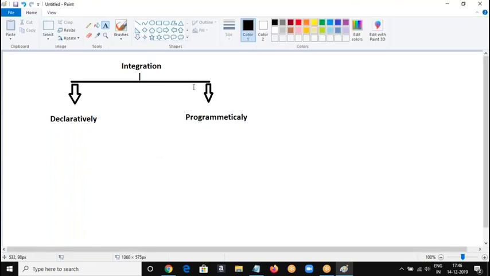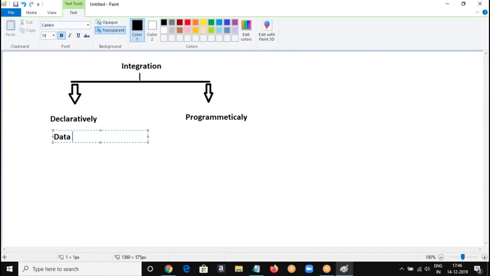So there are two ways you can provide the integration solution, two ways you can connect two different systems and communicate between each other: a declarative approach and a programmatical approach. When you say declarative approach, take the Data Loader, right? It's a kind of declarative approach. The tool can communicate with Salesforce without implementing any programmatical solution.